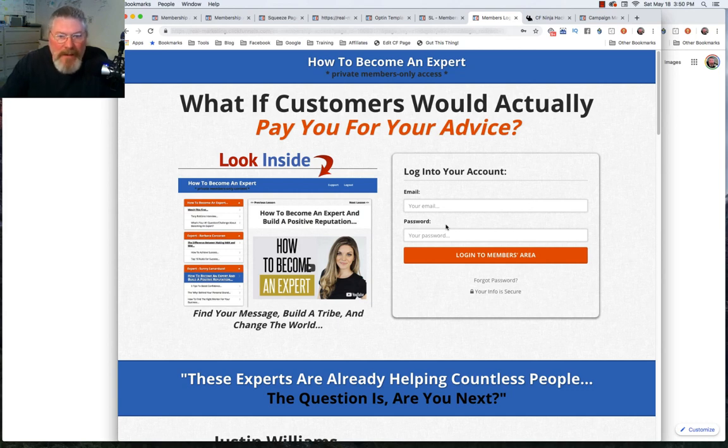So it's a pretty slick way of being able to really knock out a bunch of different features all in one shot by having somebody come here, opt in after seeing the sales content. You could have a video here, whatever, and then actually get upsold while inside the members area. So that's a pretty slick way of doing it.